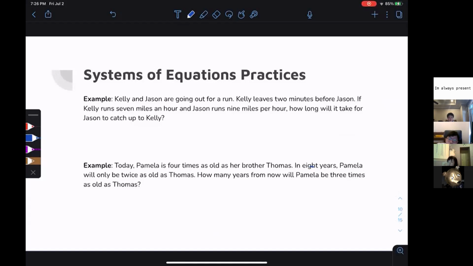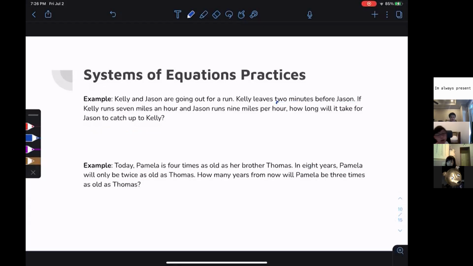For this one, I recommend you set variables for their distance or their time taken. I'd go with time, but you can do either way. Just set up equations. Make sure you know how to use this condition, this 2 minutes before, and to find when they catch up, they'll have traveled the same distance. Based on that, you can set up their equations and solve it. Similar for the age one: set the variables to be the people's ages, then write the equations based on the information you're given, and solve for it. I'll give you several minutes for these two problems.